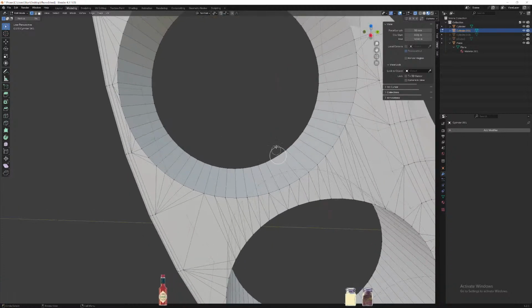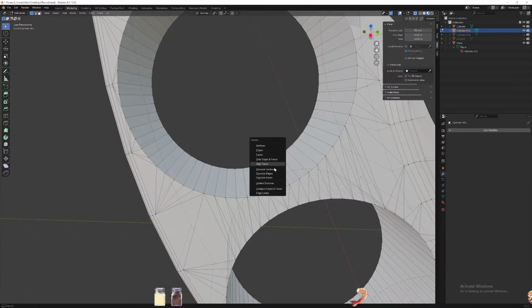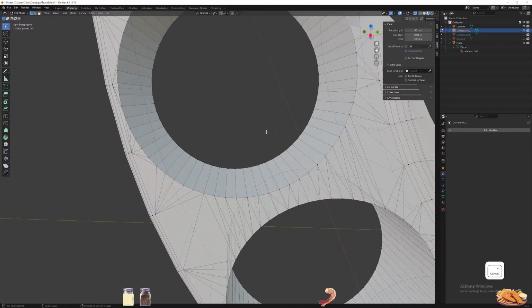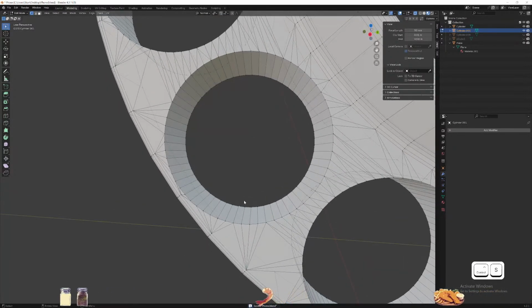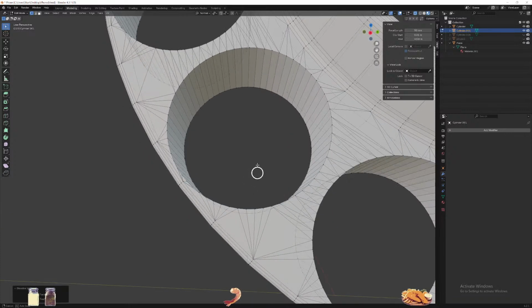Here we can get rid of this, select this face, this thing right there, and go M on this. No, sorry, this is the X dissolve vertex. Sweet. So here again, let's just dissolve this little thing, dissolve vertex.